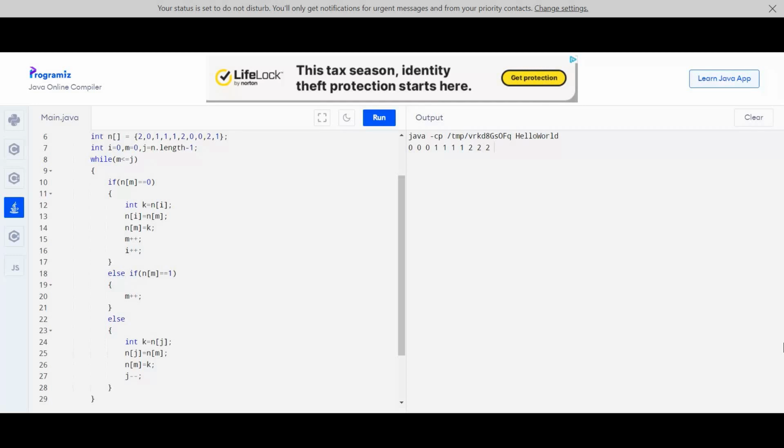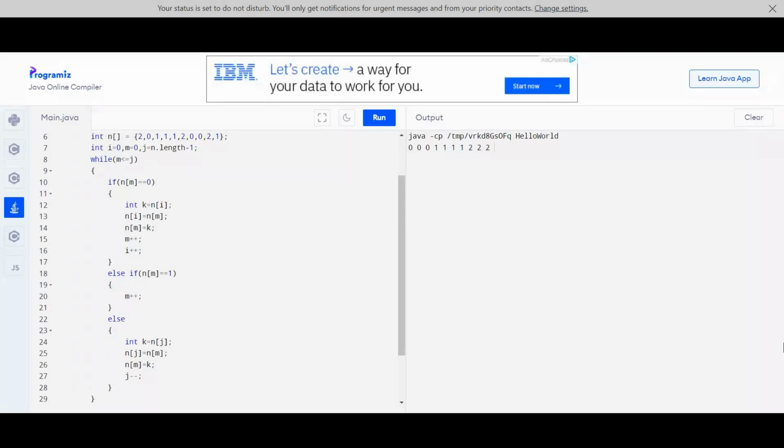You are not doing anything, right? Yes, sir. If it is 2, then we are swapping the value of j and m, swapping with the last one, right? Yes, the last pointer.